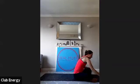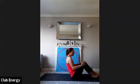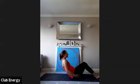Okay, next we're going to do probably one of the most famous Pilates exercises, which is the 100, okay? And before, I've always talked about this core control, this contraction of this main area, and I really want you to think about that whilst you're doing this activity. It's really the fundamental part of it.